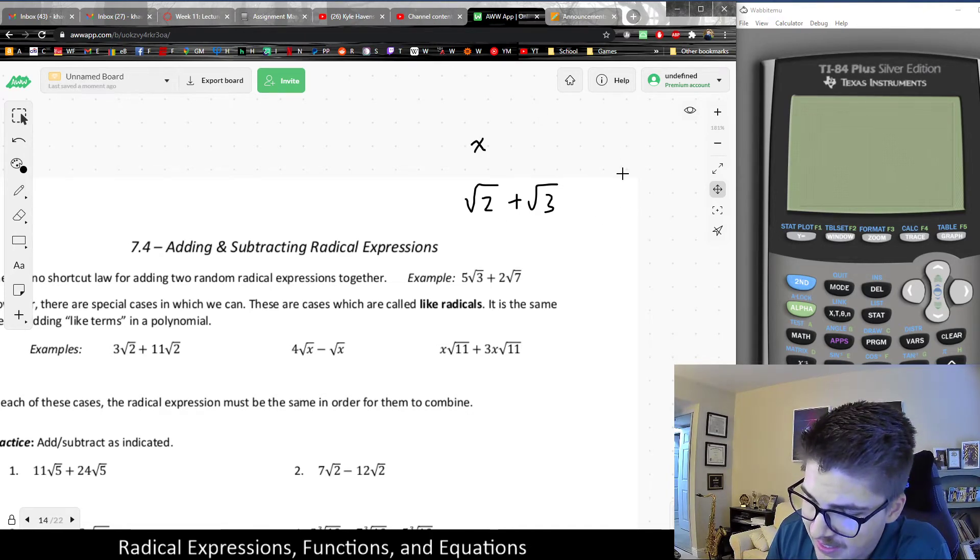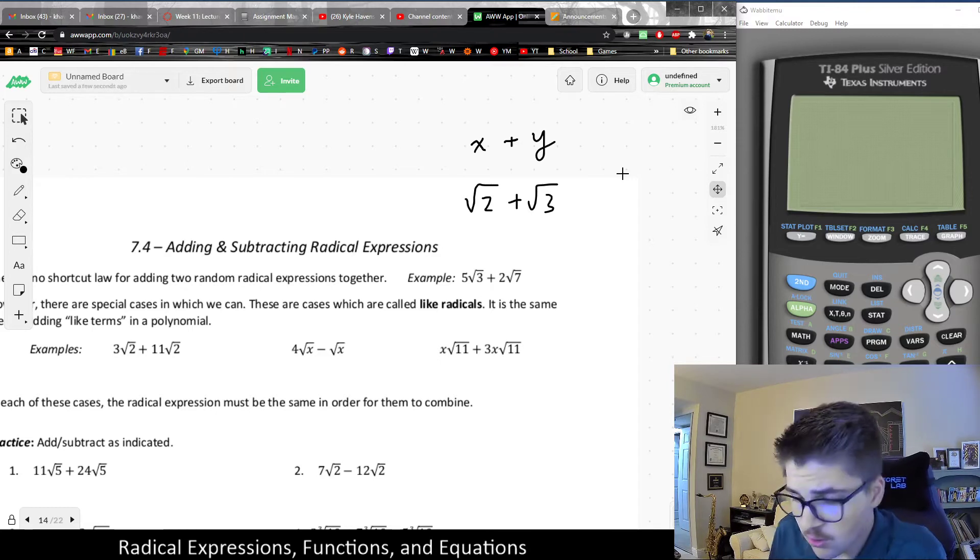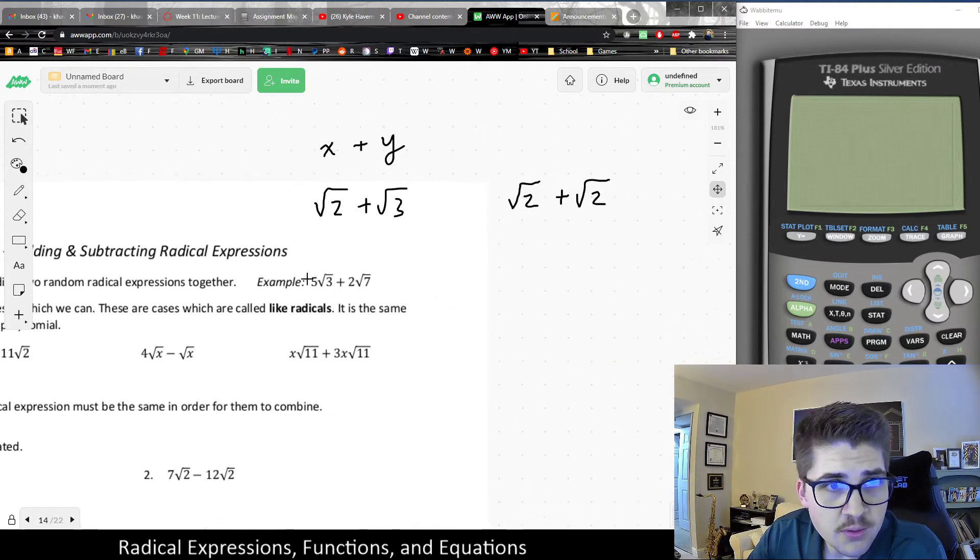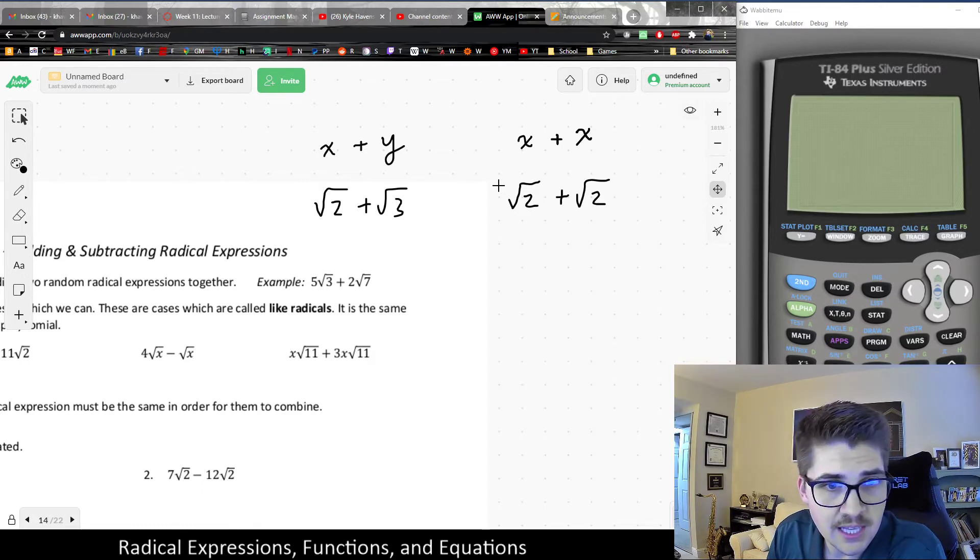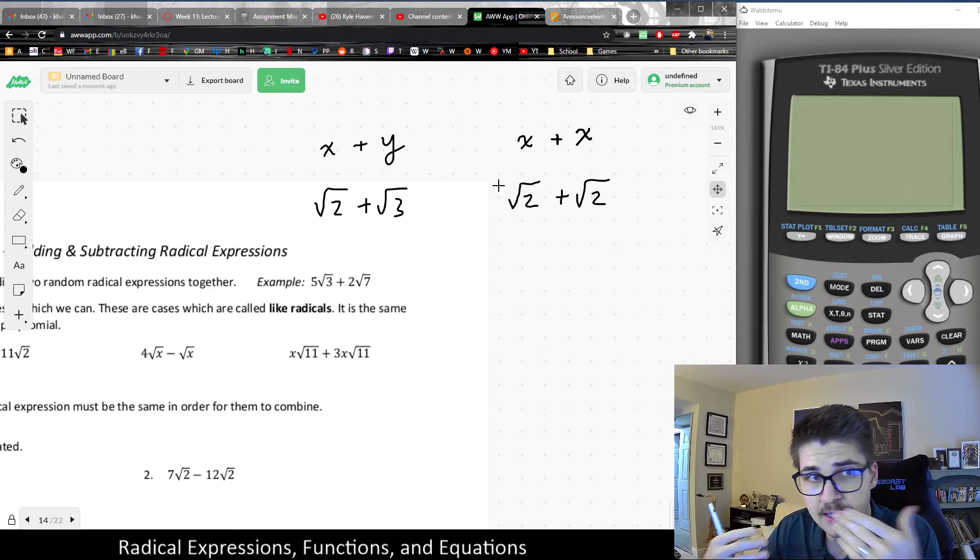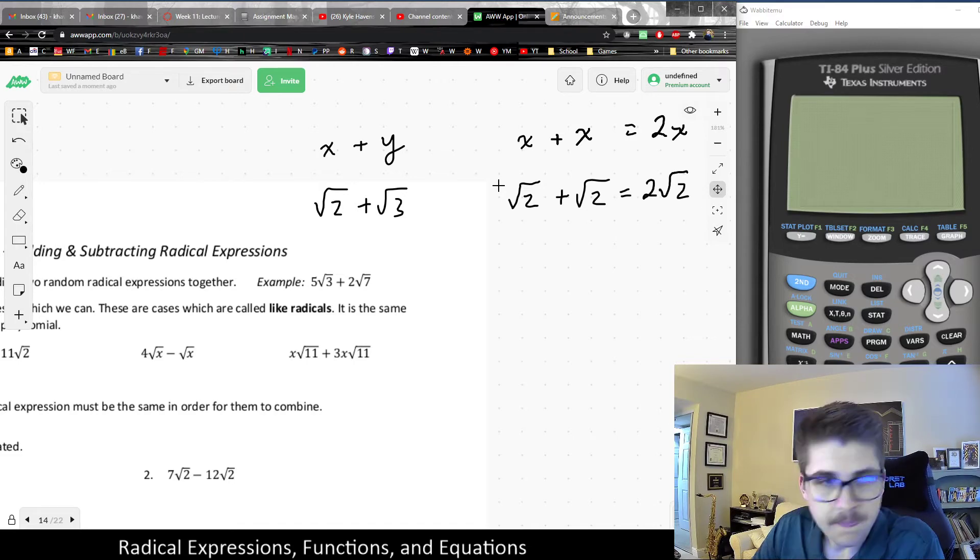It's a lot like combining like terms. If I'm trying to do x plus y, x plus y don't add because they're not the same thing. So the only way we could add them is, for example, I had the square root of 2 plus the square root of 2. Those could be added because it's similar to the situation x plus x. They're the same radical. I often like to call them like radicals, just like like terms. And so just like how x plus x makes 2x, root 2 plus root 2 would make 2 root 2 because it's a sum of the same piece.